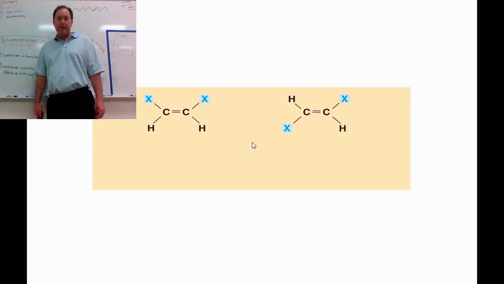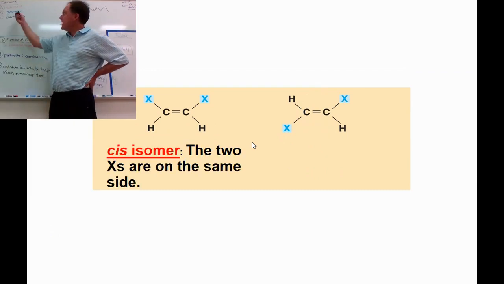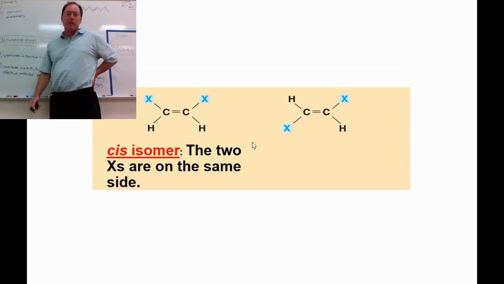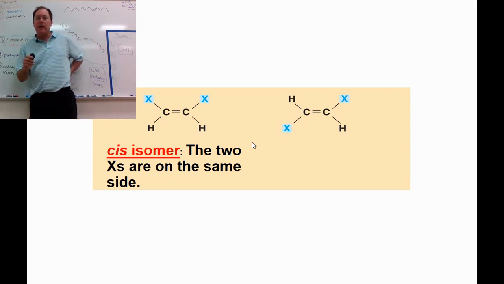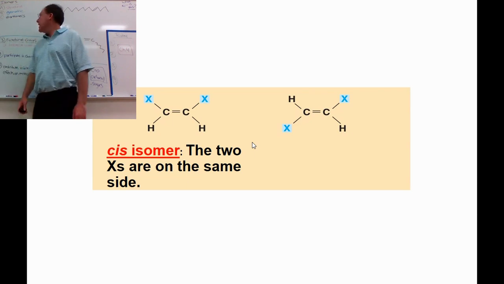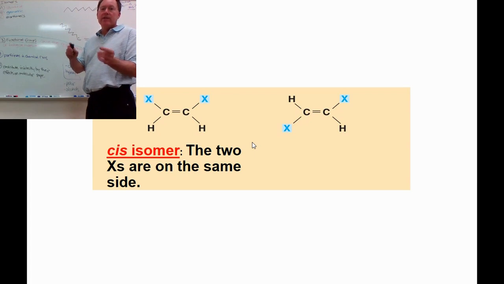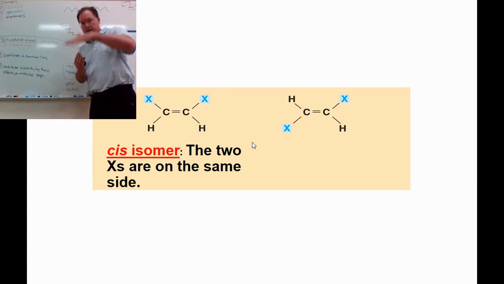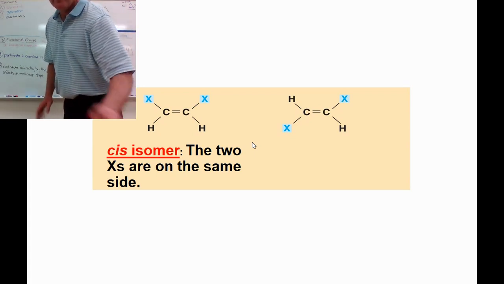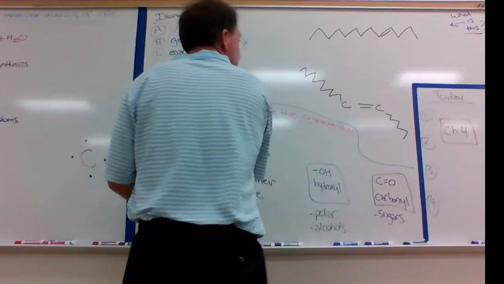That's for sure. Next there's something called geometric isomers. I want you to find this. This is really important in biology. There's two different types: cis and trans isomers. Cis means the same, and in this instance, the idea is that the majority of the molecule is on the same side. So I'm going to press pause here. Let's go up here first. I want you to draw this.